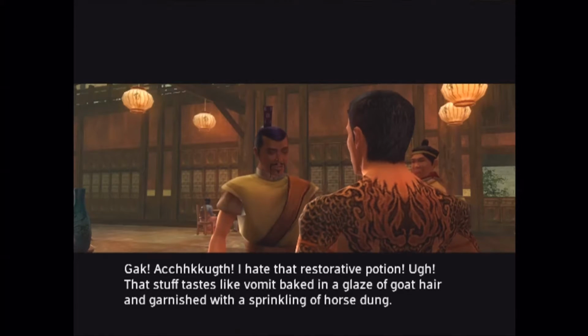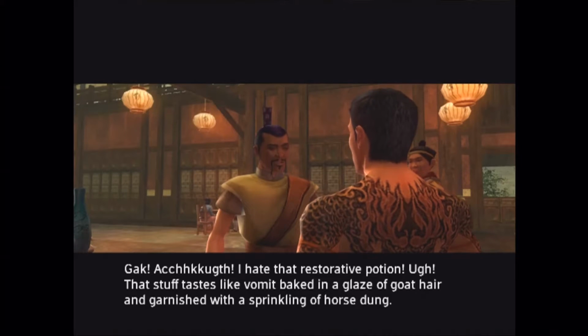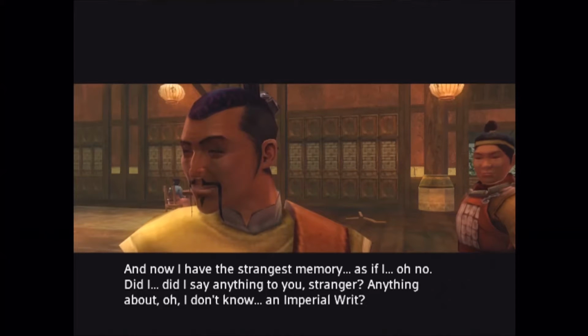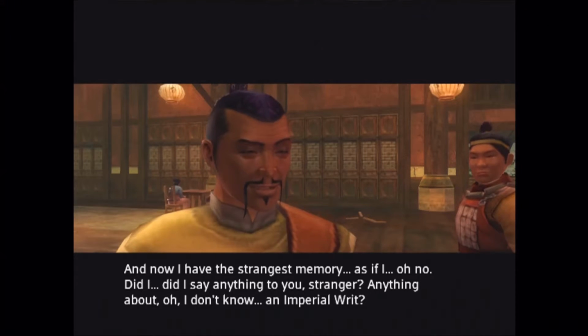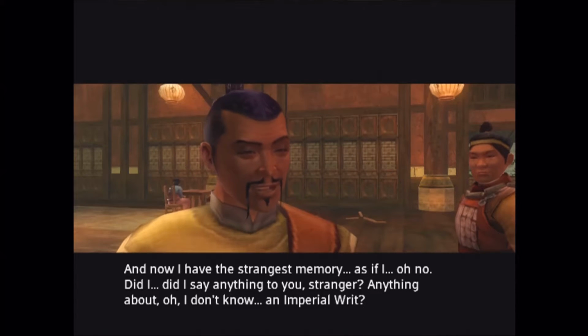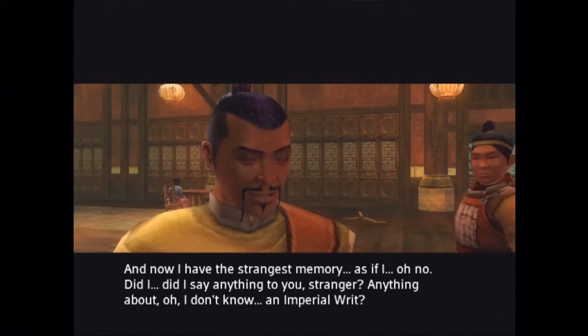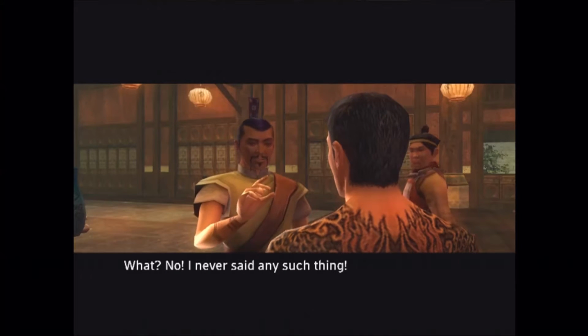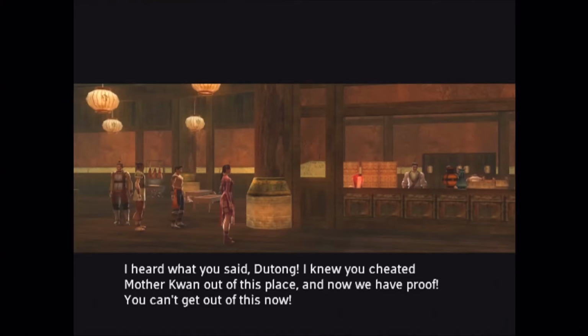Oh, I hate that restorative potion. That stuff tastes like vomit baked in a glaze of goat hair and garnished with a sprinkling of horse dung. And now I have the strangest memory, as if I... Oh, no. Did I say anything to you, stranger? Anything about an imperial writ? What? No, I never said any such thing. I heard what you said, Dutong. I knew you cheated Mother Quan out of this place, and now we have proof. You can't get out of this now.